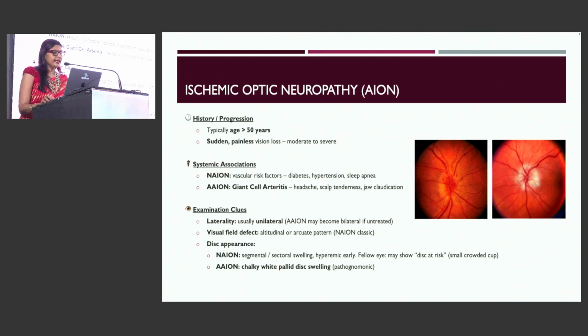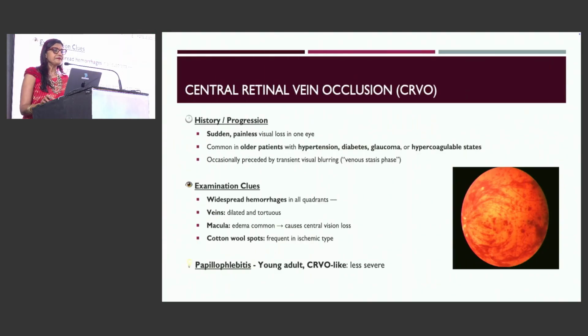Ischemic optic neuropathy, again, it will be sudden onset, painless. If it is the arteritic type, it will be a very older age group, and if it is a non-arteritic type, usually around 50 to 70 years. And you know that the ESR will be very highly elevated in arteritic, and in arteritic, the disc will be extremely pale. But in non-arteritic, usually more of a sectoral edema along with the signs of an altitudinal field defect. The actual decrease in vision can vary. It can be very mild, like 6/9, 6/6 parts, to really severe 6/60. And in the arteritic type, it can even be perception of light or counting fingers.